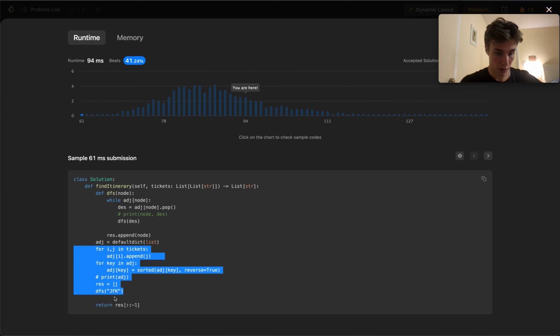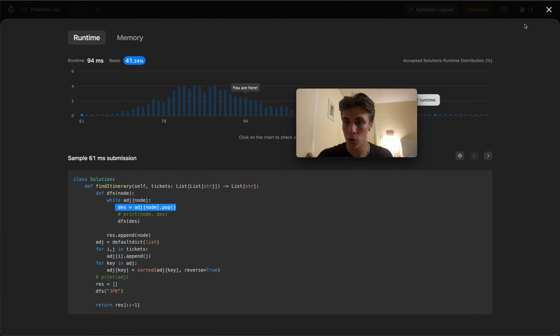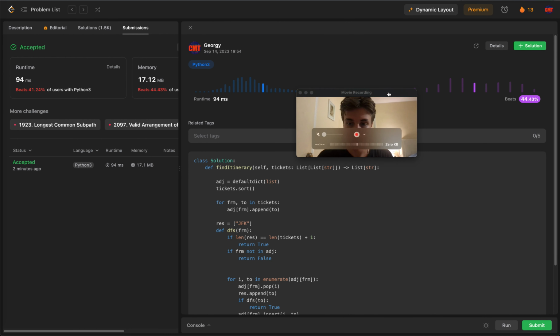This part is clear as day, but maybe the structure of the adjacency array where it's reversed enables us to lexicographically pick the smallest destination first, which is fine. We pick it, and then, yeah, how could this not just accidentally go into an incorrect itinerary? Oh, I guess, is there no chance that it ever goes into an incorrect itinerary?